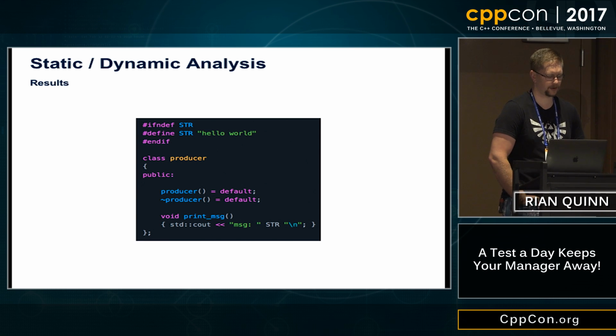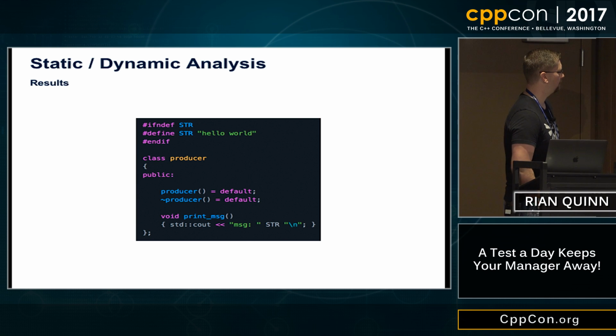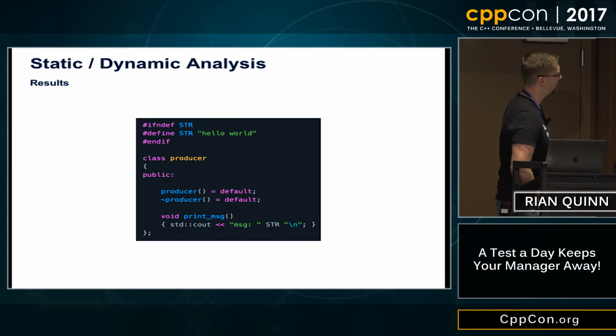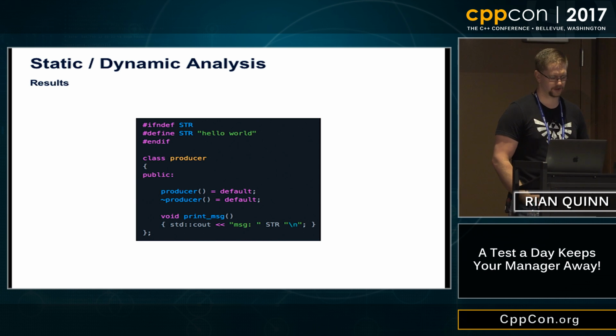This code is a slick way of doing the same thing. This is in fact a compile time check, because you can't concatenate a null pointer in here. You can only concatenate a const char star. So the compiler itself is doing that check for us, and this basically has the same effect.